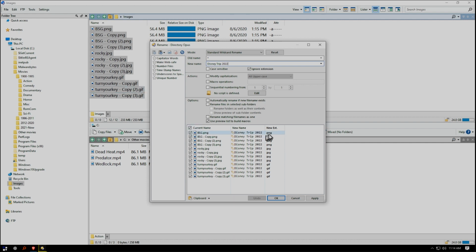I've got several PNGs and JPEGs that are all going to get named the same, and it's going to blow up. Well, you can use automatically rename if new file name exists. That does work, but let's be a little more clever. Let's use sequential file numbering, starting at 0001 and incrementing by 1. It's just amazing what you can do with this tool. And now we're good to go.